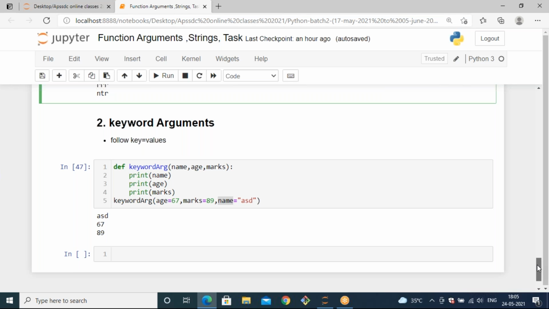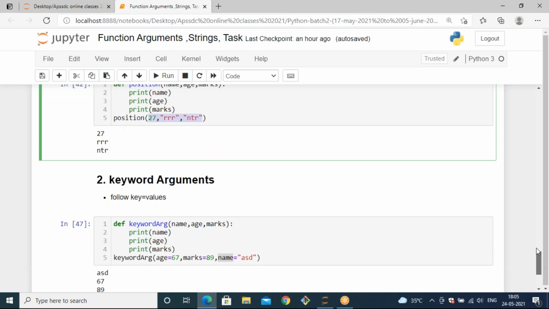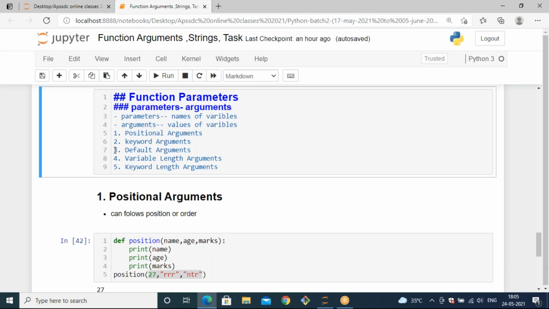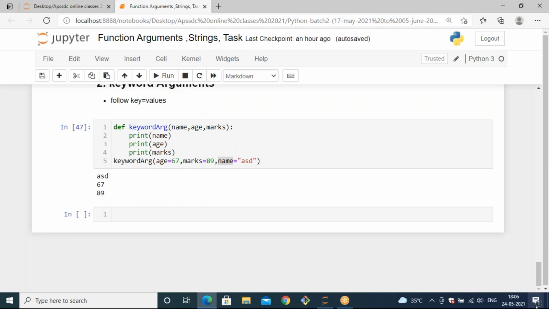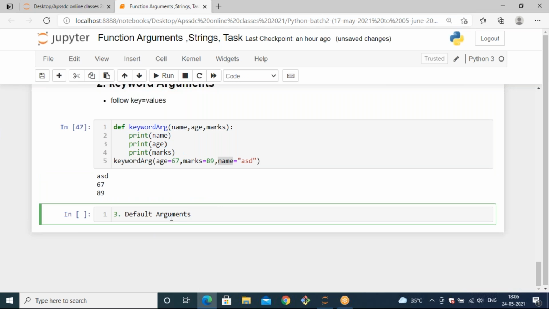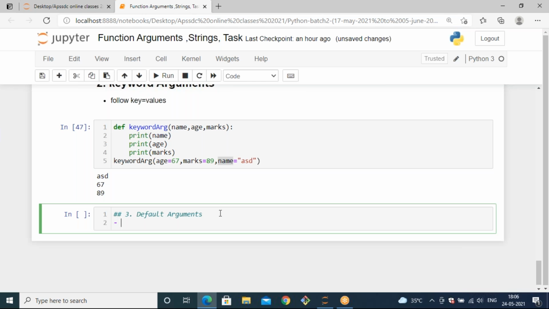Now let's see the next arguments, that is default arguments. That means sometimes we need to initialize a function with some default data. So default arguments means they have default data.